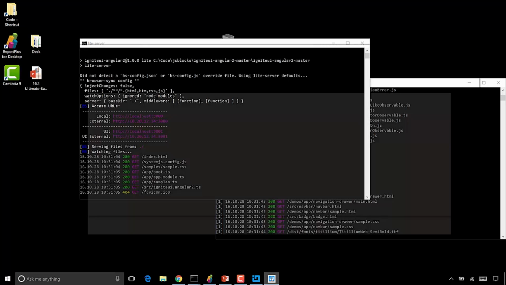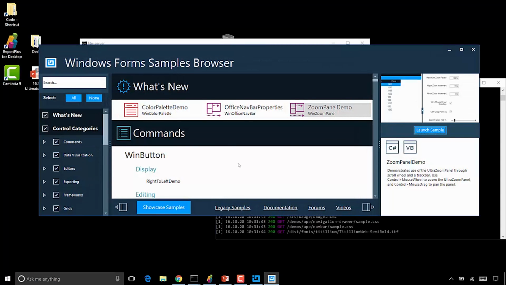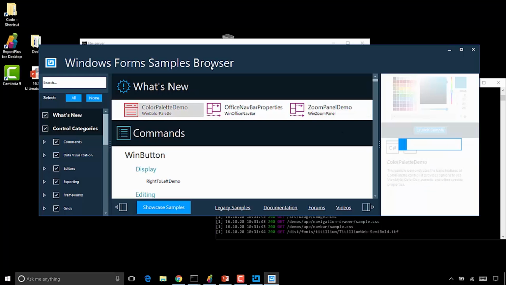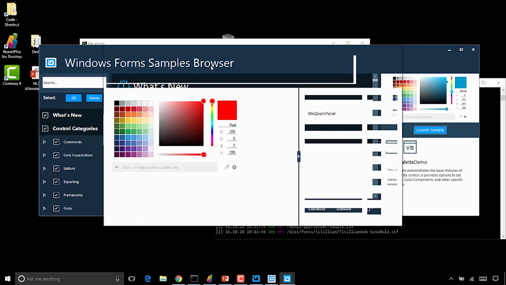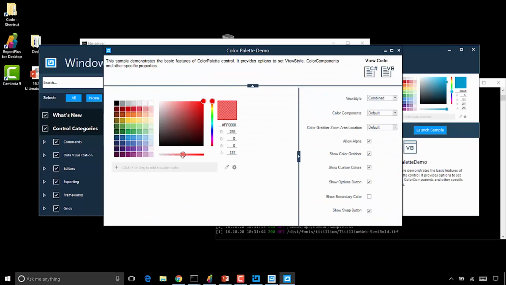Let's take a look at some of the Windows Forms features. I popped open the Windows Forms sample browser before we started, and I have a few demos I want to show. First off, let me launch the color picker, and this will demonstrate some of the enhancements that you get. What we did with the color picker is we allowed you to use it as a standalone component that you could put in any container, or in a drop-down. We always had the drop-down editor for the color picker. You still have that, but the component also breaks down so you can use it in any way that you want.